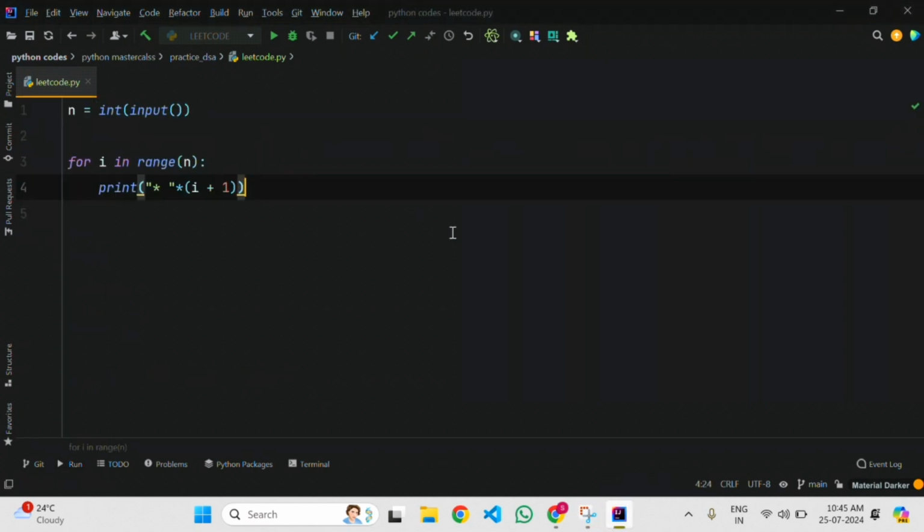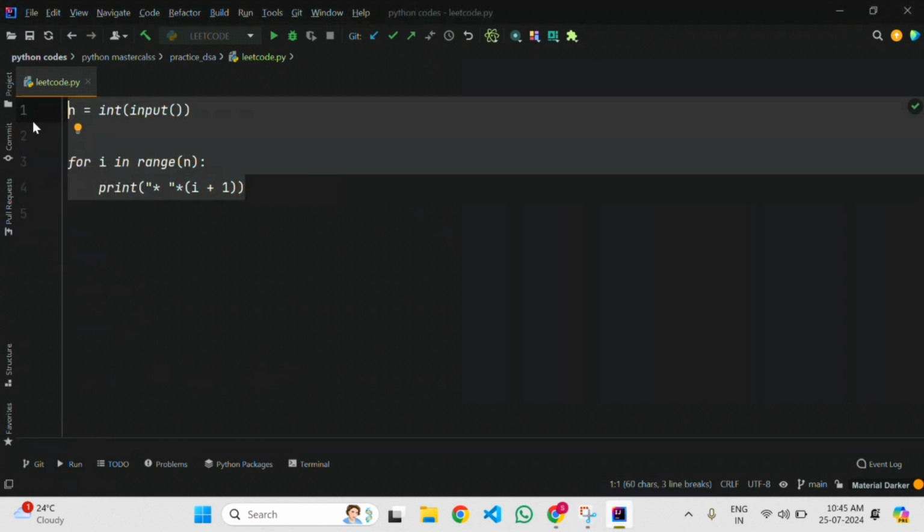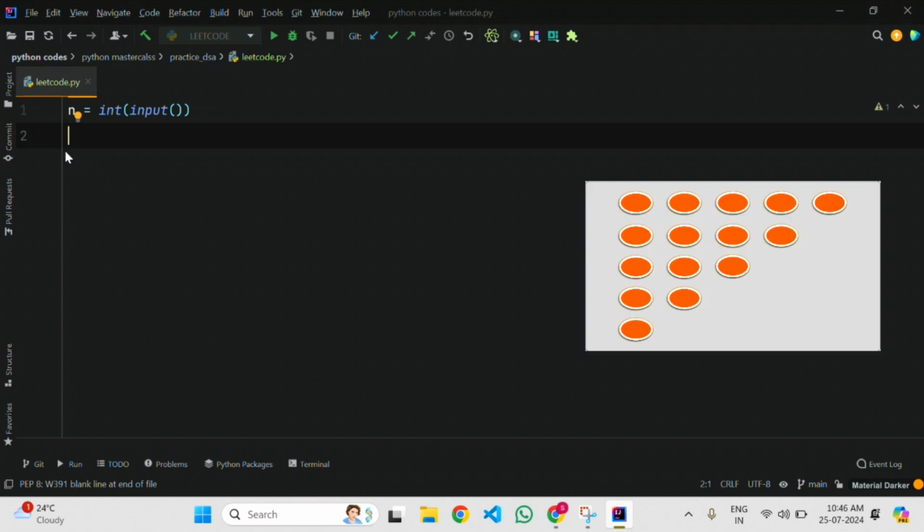The second one would be an inverted pattern of this pattern. You can see this inverted pattern on the screen. If you observe the pattern, the number of stars in the first row would be 5. If you give an input of 5, the first row has 5 stars, and then it decreases by 1, and again decreases by 1.